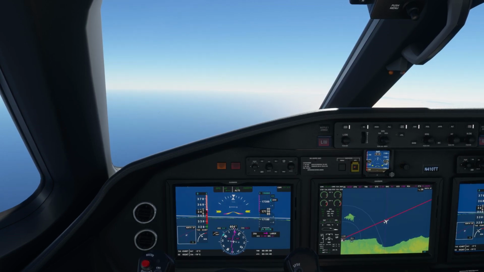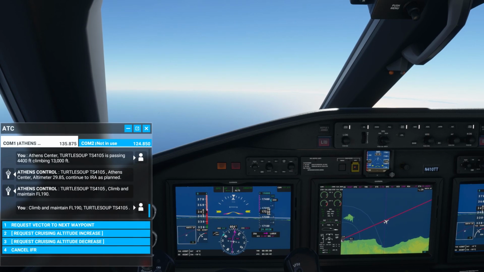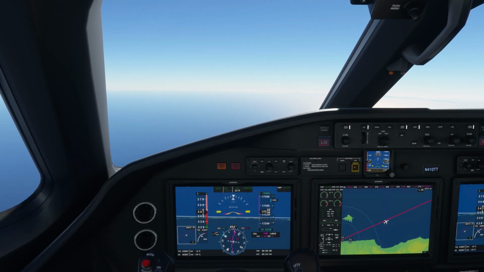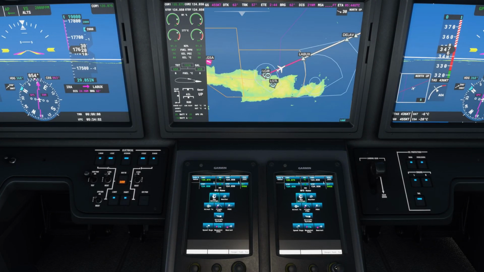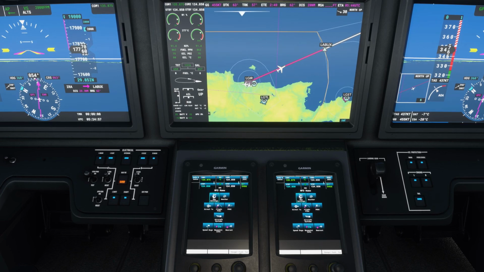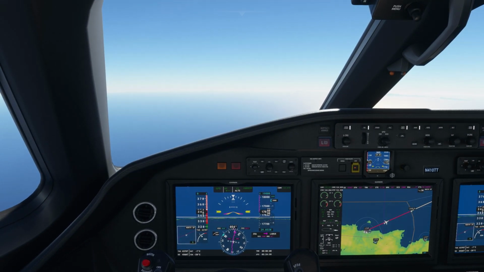19,000 only, huh? What did I choose? Did I choose 19,000? I don't know. Maybe we could go a little bit higher. Doesn't matter. We have to come down soon anyway. I'll show you what I mean here. If we go like this. Oh no, we do have quite a ways to go. I guess we could have gone higher. Maybe we'll request an increase once we hit cruise here.